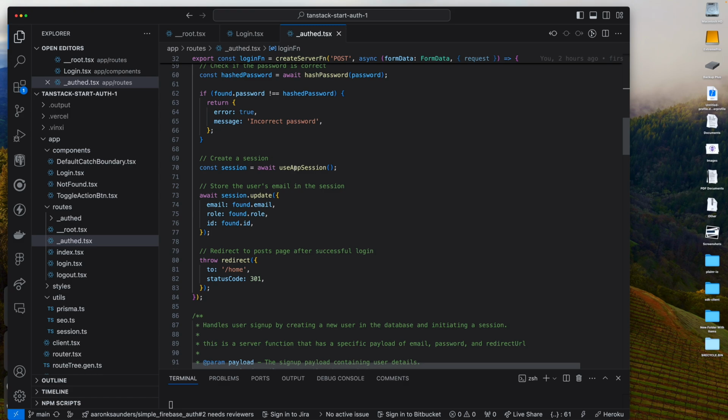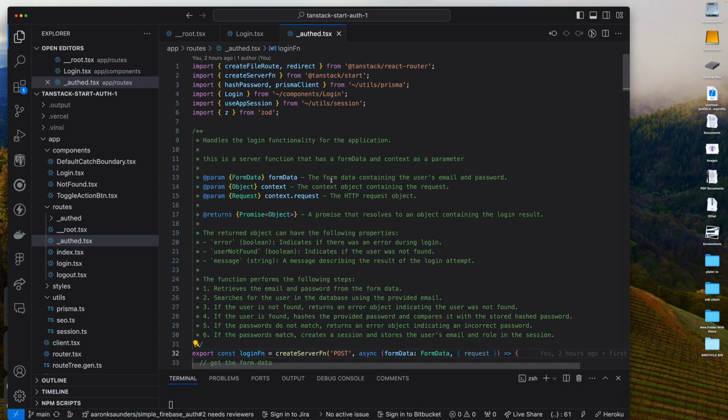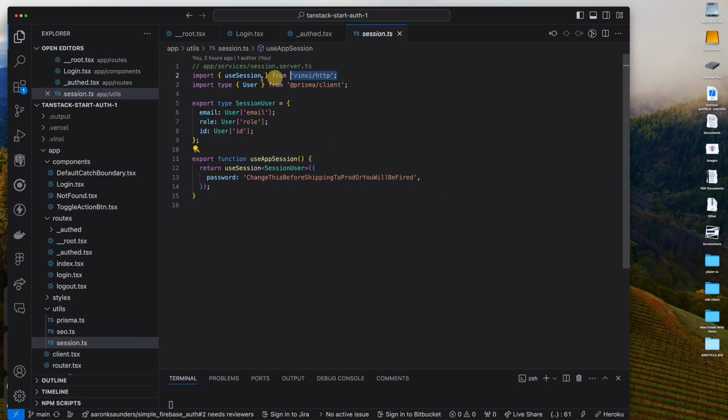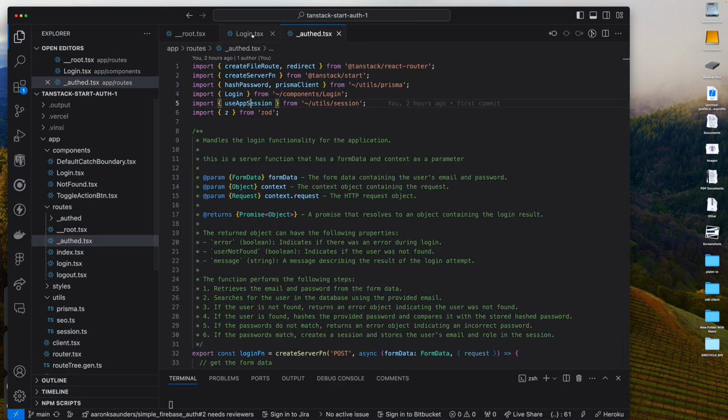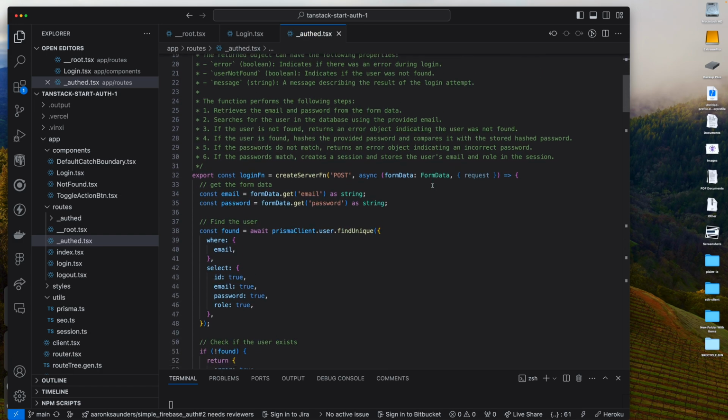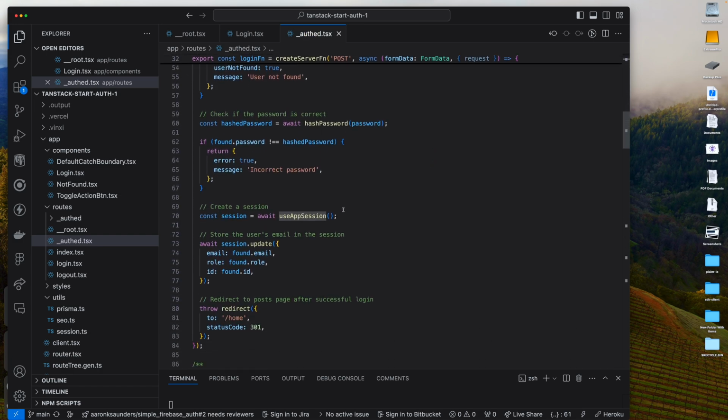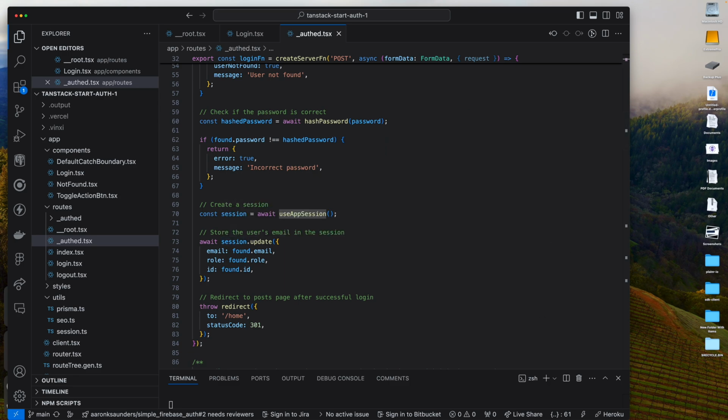Once again, this session stuff is coming from the server, I'm going to say it wrong, Vinxi server. That's the server it's coming from up here. Because remember, before I showed you my use app session, and inside my use app session, the server is managing all of our session stuff for us. Okay, so let me get back to where I am. We're in my login function. I create my session, and then I stick everything that I want in my session here with this session update.